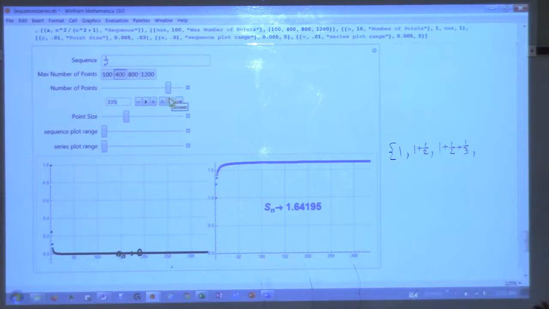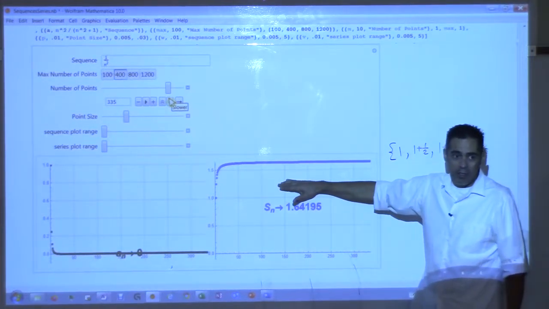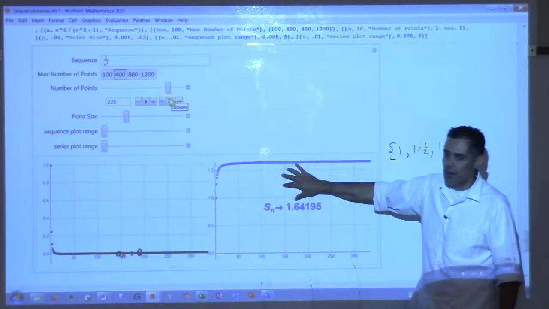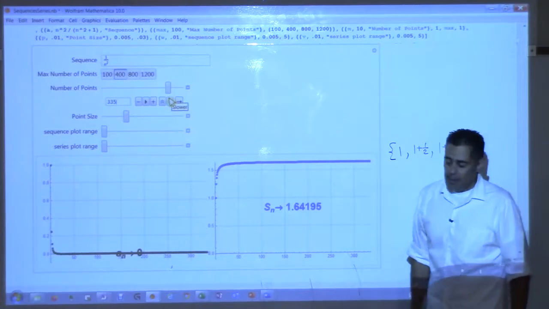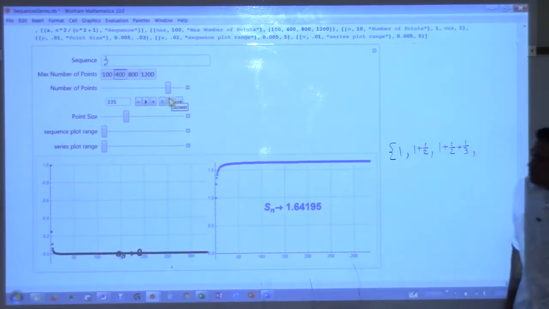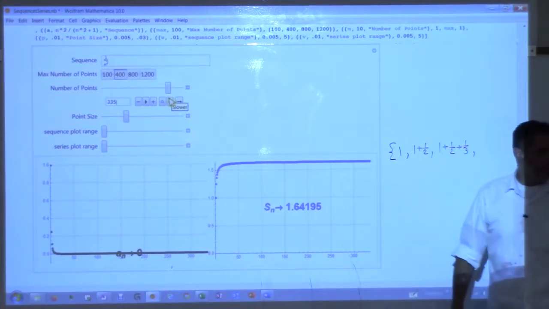So with 1 over n, it appears that the sum grows, but with 1 over n squared, it appears that this sequence right here kind of gets capped out. Yeah? So our goal for the next few weeks is for me to give us a series, and for us to figure out whether or not it does this, flattens out, or blows up. Okay?